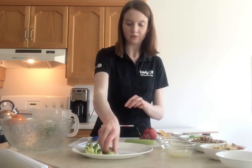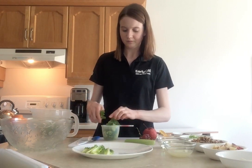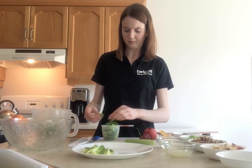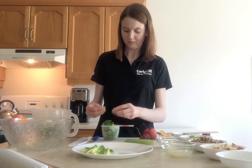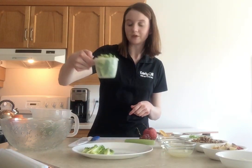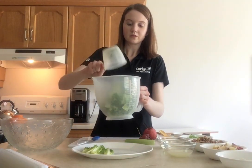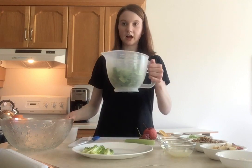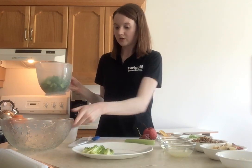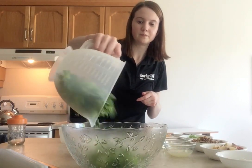So I'm just about finished here. Just maybe tear a little bit more. And I think that's probably good. So now I have another cup of lettuce. It's a little bit over the top, but I'll put it in. So then that makes 4 cups of lettuce. So I'm going to pour this into my bowl now.